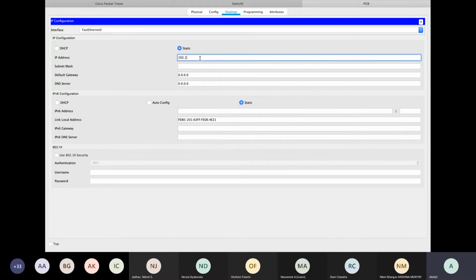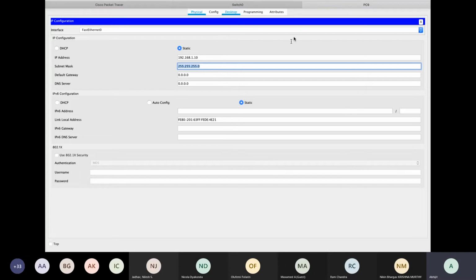Oops, 192.168.1.10, and close that as well.